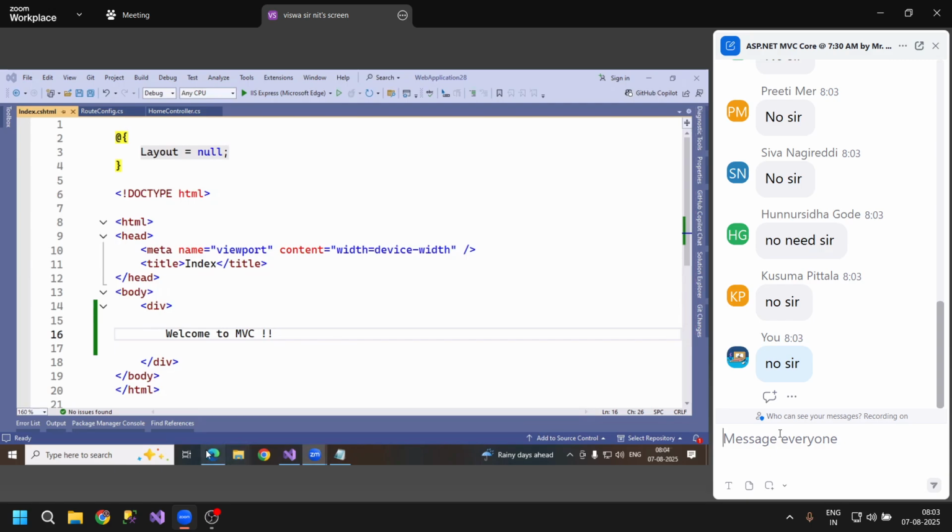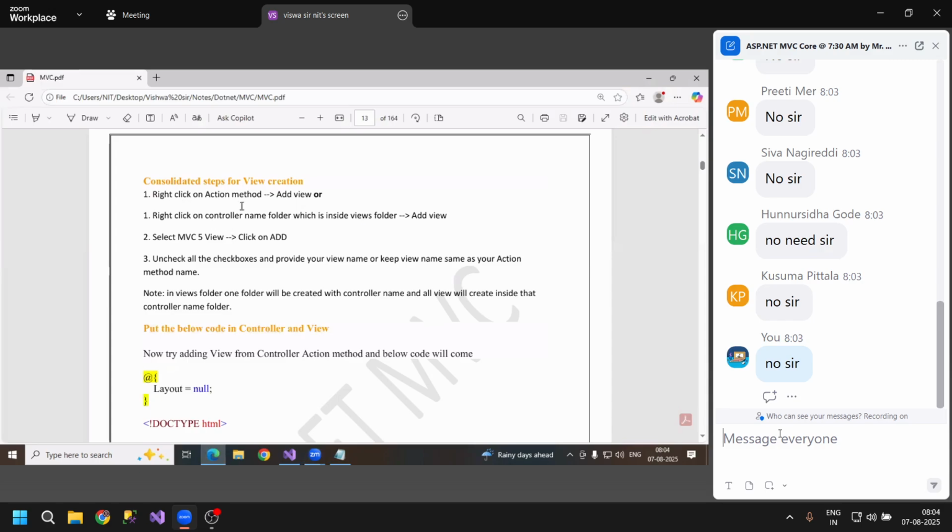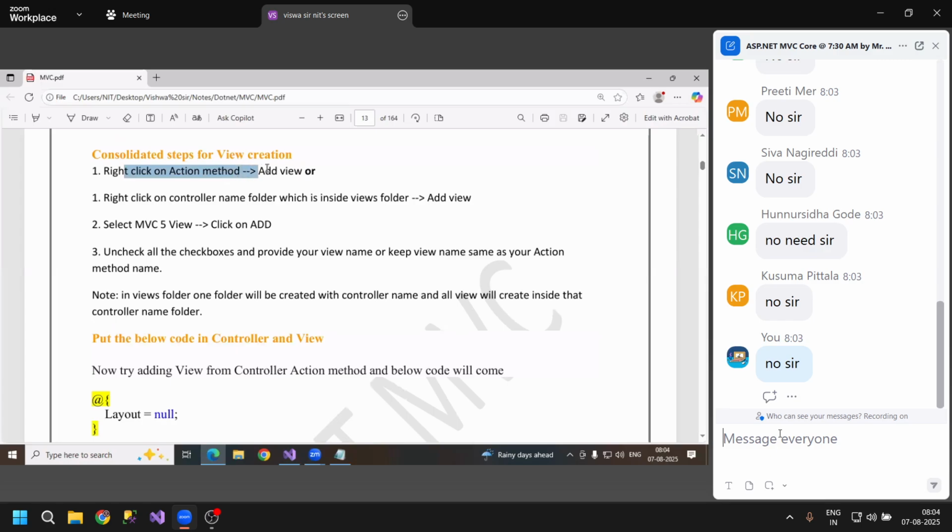Okay, now let's write the steps, guys. Consolidated steps for views creation. Right click on the action method and add view. Or right click on the controller name folder inside the views folder, then add view. After that, select MVC5 view, then click on add.